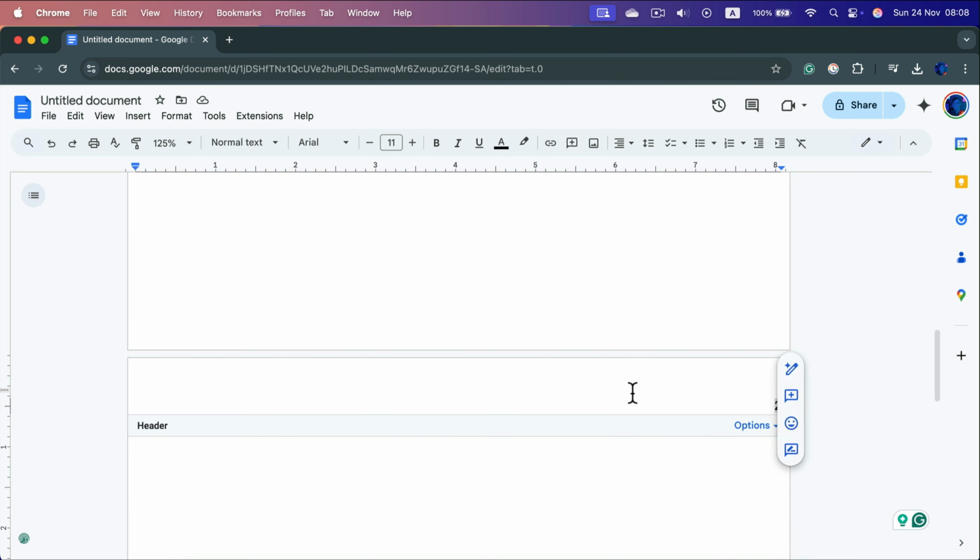If you double tap in the header, you see this page number almost covered by the super annoying AI help that is covering the part of the screen I try to work with. So great help, Google. But anyway, I managed to select this number 2 and now I can change the size of it. I can make it bold, I can change the color of this page number. So we got options to modify the style of it, okay?